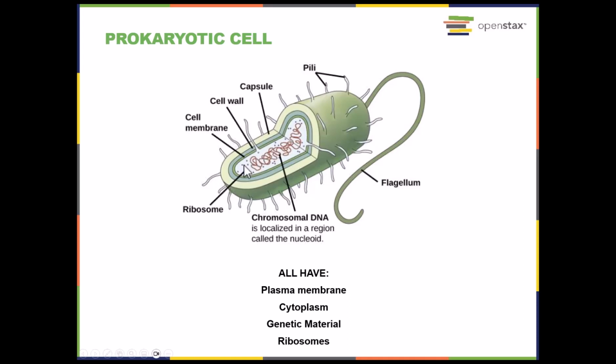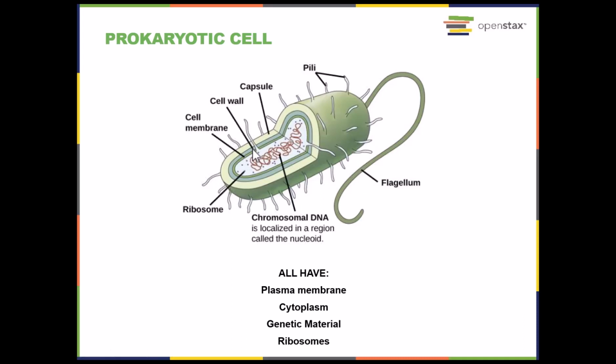On the inside of that, you'll have this semi-solid, semi-fluid consistency called the cytoplasm. Inside, you'll have genetic material. Remember, this genetic material doesn't have a nucleus around it. And then you also will have these ribosomes. Ribosomes are for protein synthesis, and they're a little different than some of our other cellular organelles because they aren't membrane bound. So those are the general characteristics that prokaryotic cells will have.